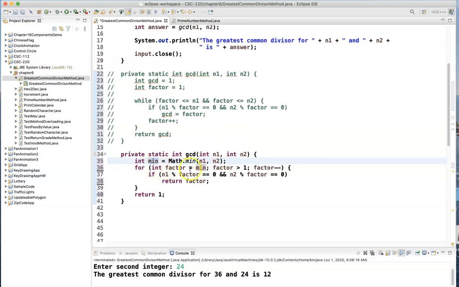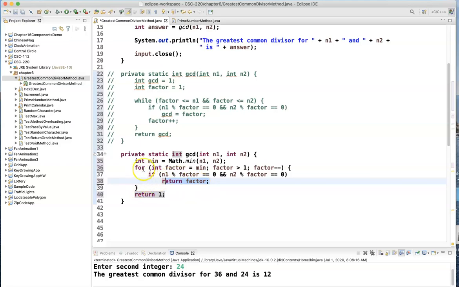Now in this case, I'm going to use a for loop just to show you for loops. We try the factors from 24. We're going to decrement the number as opposed to increment it up here. And as long as the factor is bigger than 1, try the number. The same if statement: if the factor divides evenly into n1 and divides evenly into n2, just return that number. That's a nice way of doing it. The return stops the code that's inside this method. It stops and returns the value immediately back to the main program that called you.